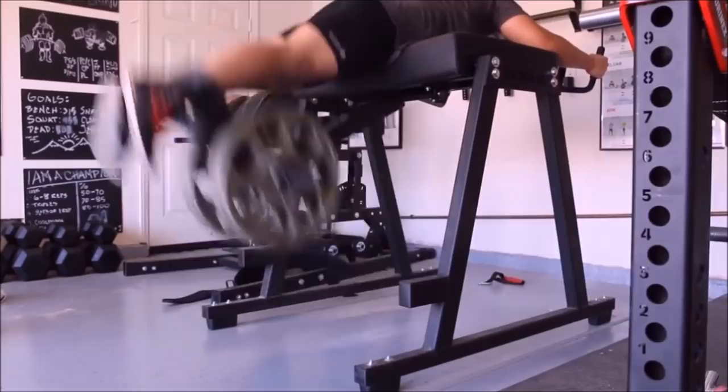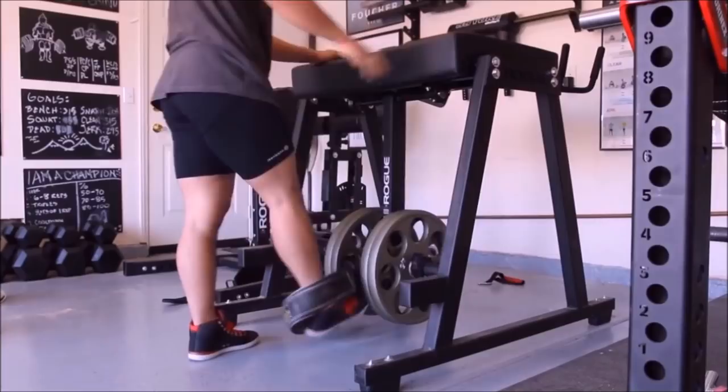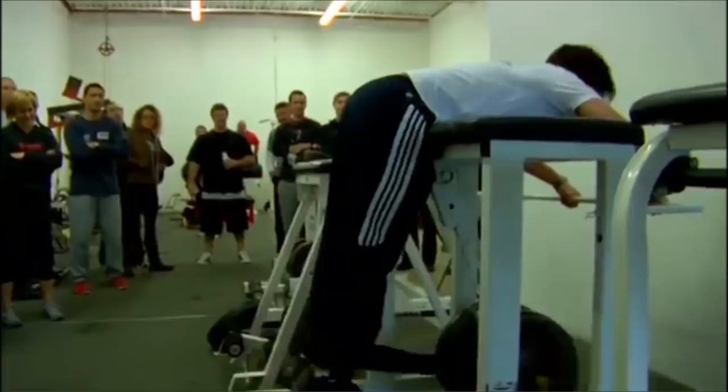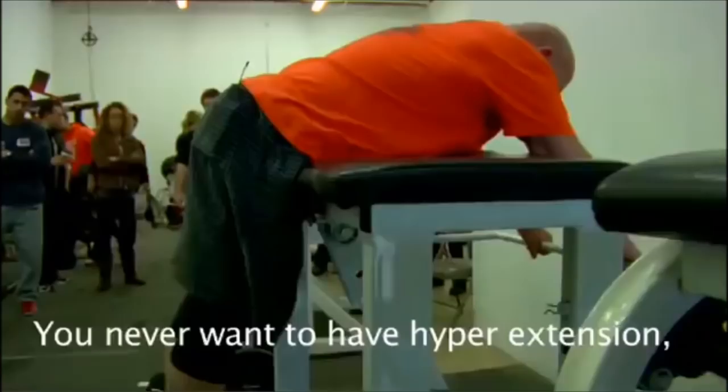Similar to the glute ham developer, when you're looking to buy the product, any and all information you see online is a reason for you to purchase it. The first big reason I went ahead and sold it was that the reverse hyper for me wasn't really that effective in reversing the back pains that I dealt with on a daily basis. Everybody's a little bit different — everybody's back pain is going to be different. Some people have back pain because they sit all day at a desk, some because they have a herniated disc, or it might just be because of the way you sleep at night. You really have to find the reason why you have back pain before you go ahead and purchase this product.